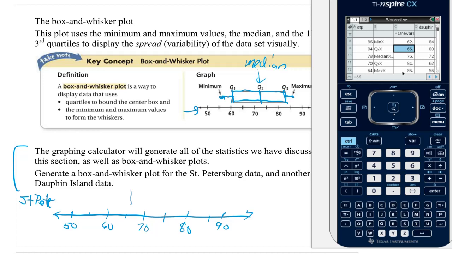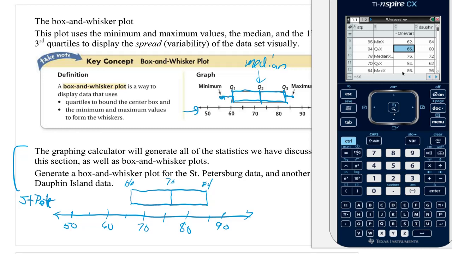Okay, so we have quartile 1 is 66. And now we want to label that 66. Quartile 3 is 84, so we're going to come over to the 84, come up and draw a bar, and I'm going to label that 84. And then the median is 76, so I'm going to go over to where I think 76 is with my number line, and I'm going to label that one 76. Okay? And then all you do is you draw the top and bottom of this rectangle. Now you have your box.